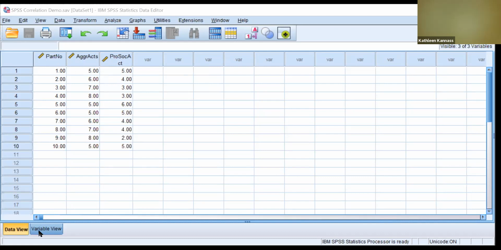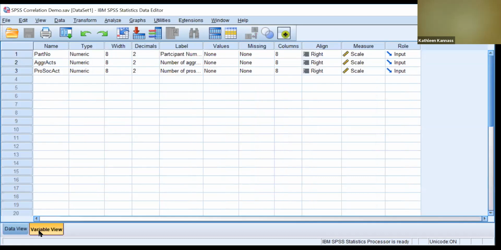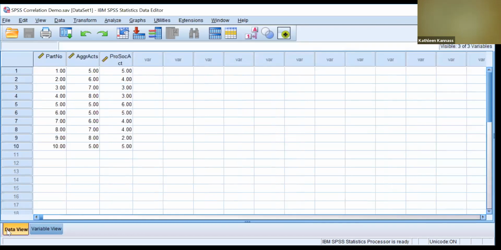So when you are entering your data, you can go ahead and click on variable view down here, and this is where you are able to give a name to your different columns, and then you can add labels and values and all that other good stuff that you learned in the Cronk book in the previous course in EDG 9050. So let's go ahead and work on doing this analysis. You need to have all of your data in already.